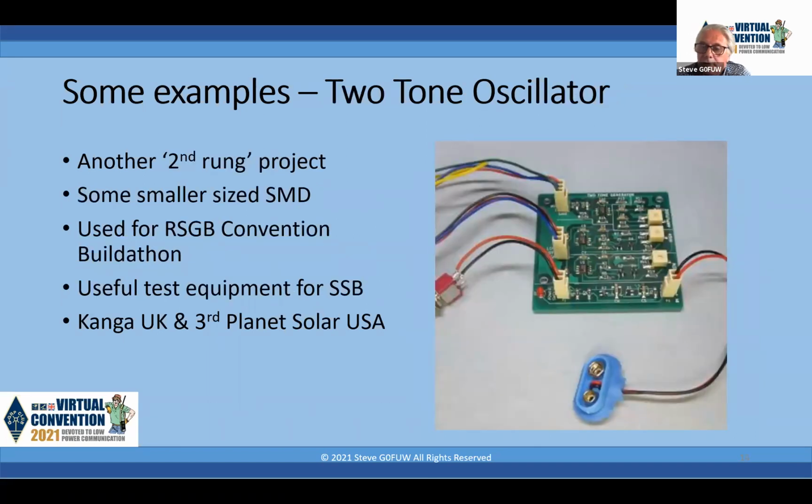Now, this is another one that's certainly a step up from the dummy load, but again, we used this. The picture I showed you earlier from the buildathon with Ali Hughes and myself. This is the project that we were working on. It's a two-tone oscillator for testing your homebrew SSB transceivers or transmitters, certainly. And this one does use some of the smaller size devices, transistors and ICs. But again, I think we built 12 or might have been 15 of these at the RSGB convention, and they all worked. Nobody had a disaster.